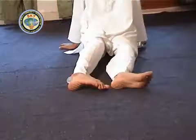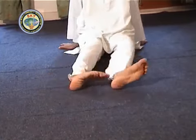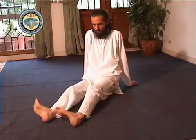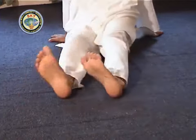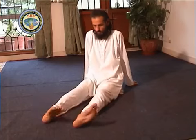Keep the feet 1 foot or 30 centimeters apart. Rotate the feet clockwise 5 times. Rotate the feet anti-clockwise 5 times. Again rotate the feet clockwise 5 times.